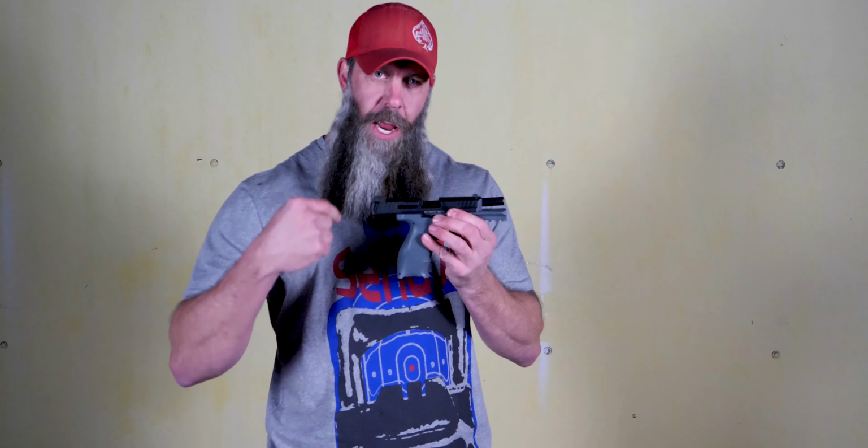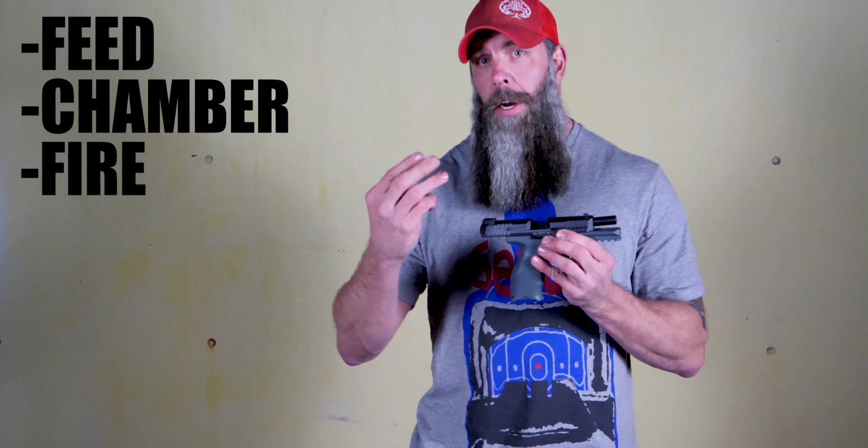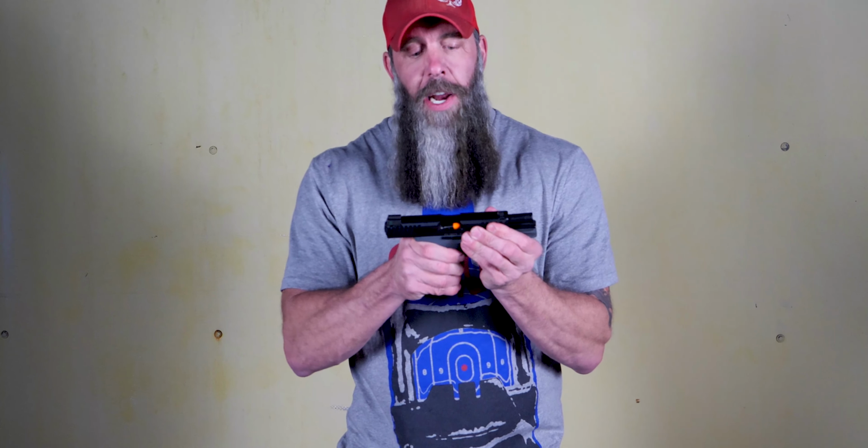Today, we're talking about the functions of semi-automatic handguns. There's five steps that happen in the function of a semi-automatic. You have feed, chamber, fire, extract, and eject. We're gonna go over all of those today. So the first step that we're talking about is feeding. Feeding is when the round is fed from the magazine into the firearm. When it's fed into the firearm, it's flush inside the chamber and it's chambered.